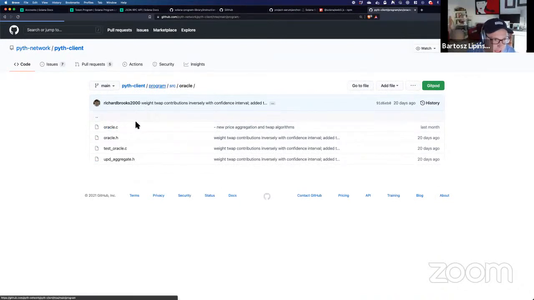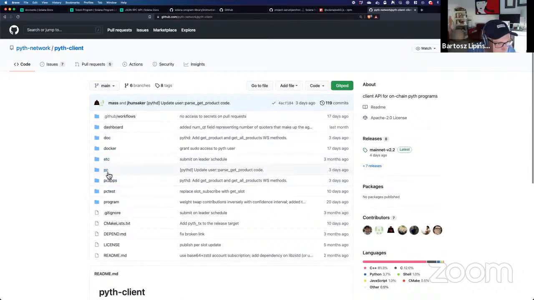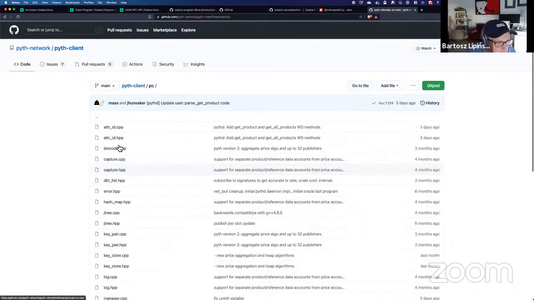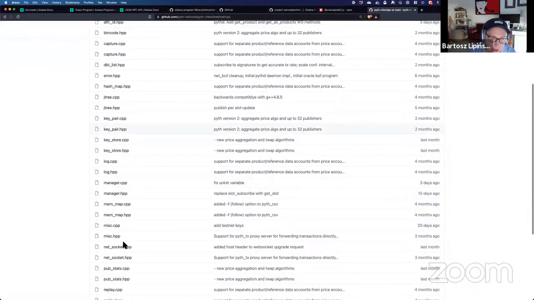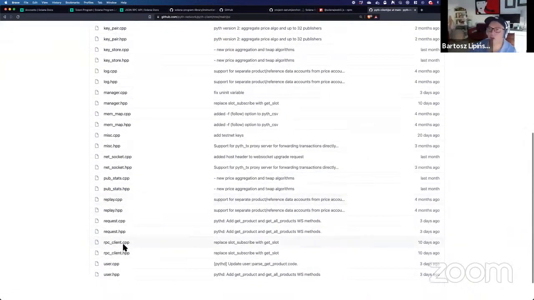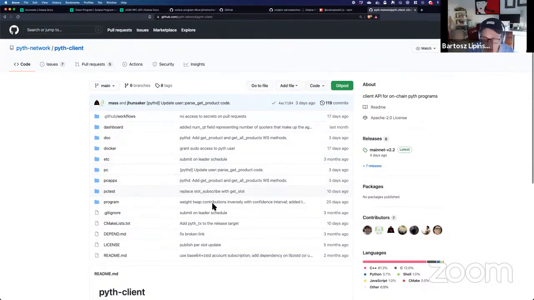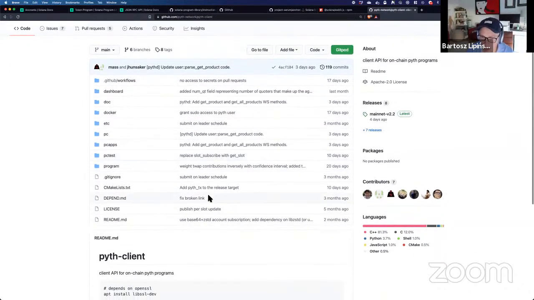There is also a client that interacts with the Solana blockchain from C++. So if you're writing a bot or something, you can use this. And there's a bunch of libraries here. Most of it is C++.